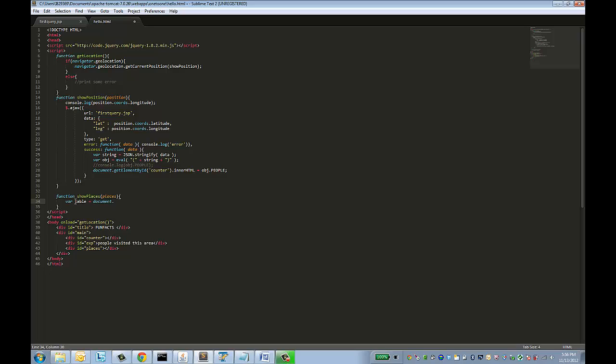And I create it using document.createElement. And I give it the table tag. So I create a table element. Then I will assign an ID to this table so that I can later use it for styling the table. Table dot setAttribute ID, and I call it places table.